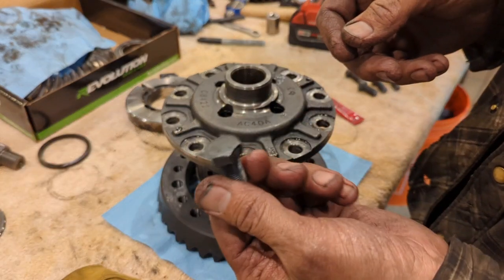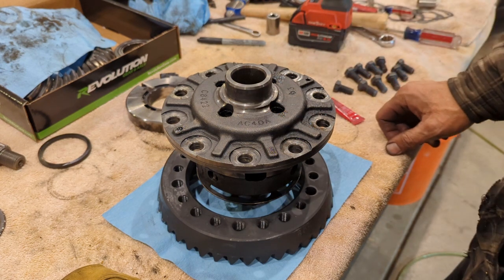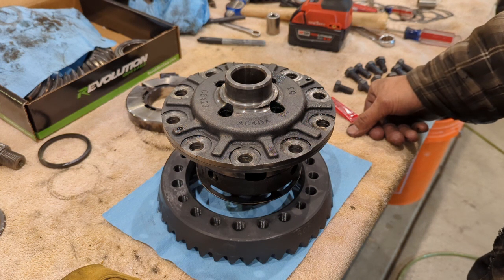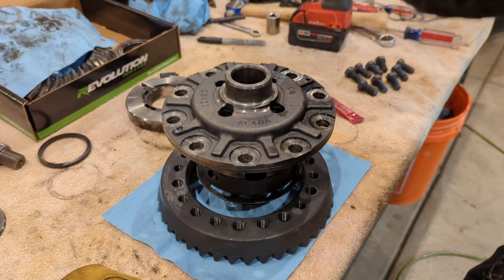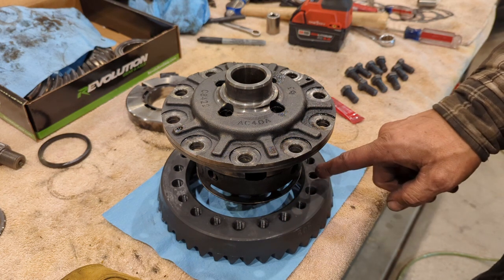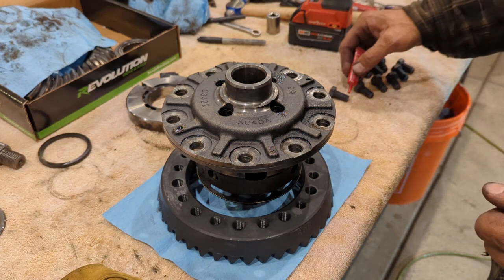A lot of people bypass this step, and that is brake cleaning your ring gear bolts. They come with the packing oil or packing grease on there, and you'll read where people have had ring gear bolts back out because it's attributed to the Loctite not sticking to the oil and everything that's in there. So I cleaned out the ring gear real good. I cleaned up the bolts real good, and I'm gonna get some red Loctite on there, and they should hold just fine.